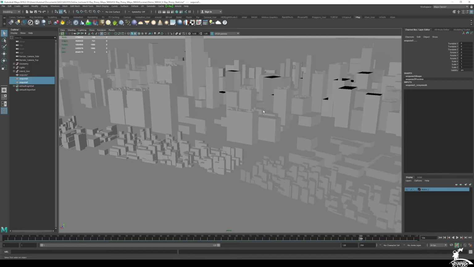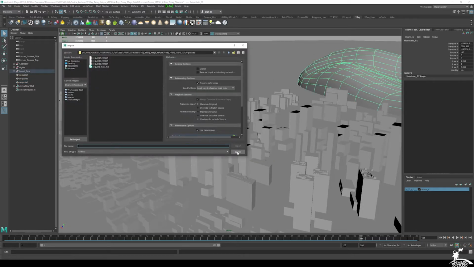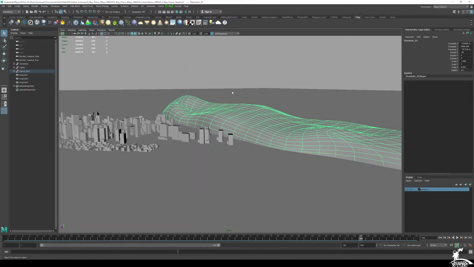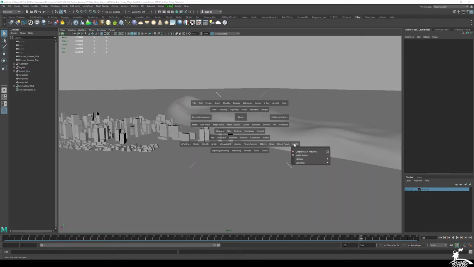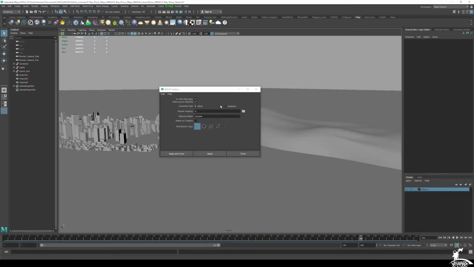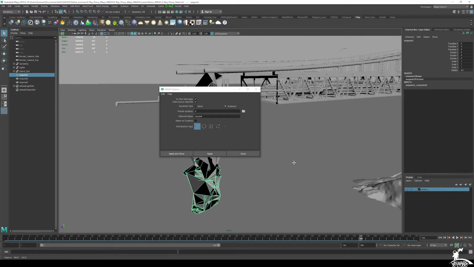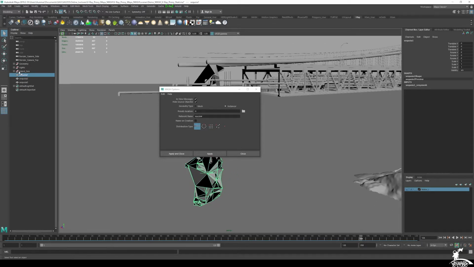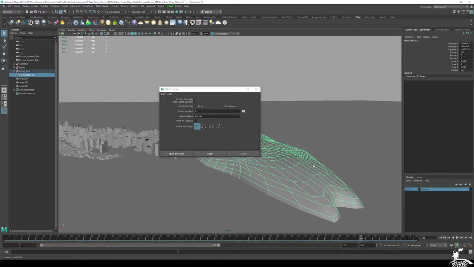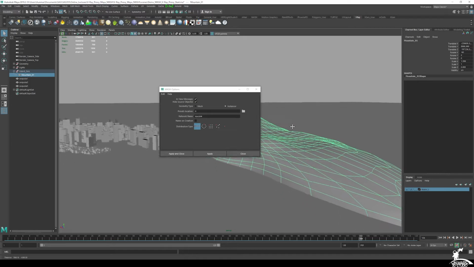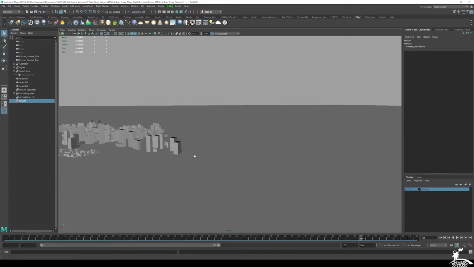So I'm going to go to our terrain here, and I'm going to hold spacebar, go to the mesh menu, and just go to the mesh dialog box. Make sure you go to the dialog box because we're going to have to enable an option here. We have to make sure that we're using instancer. If you use geometry type mesh, it's only going to render what we have here. Literally, it will just render this decimated version of the actual mesh. So make sure to actually enable instancer so it can reference the instance or VRay proxy file. So apply, close, great. So now we have our mesh.